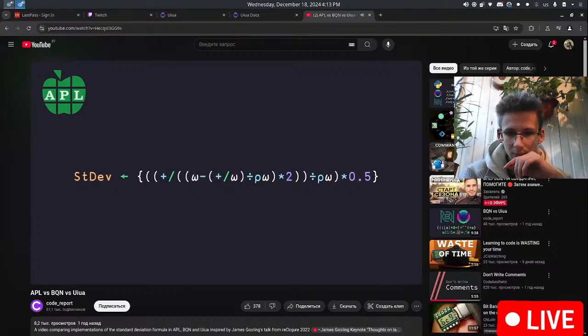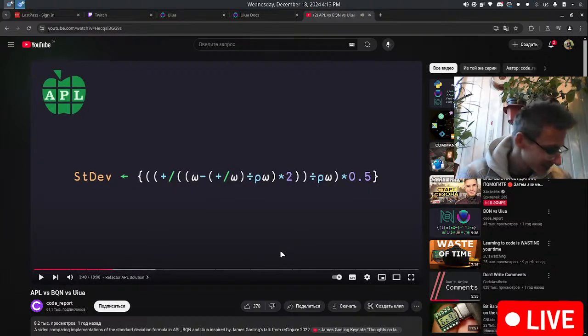And now at this point, this might be your preferred definition of standard deviation in APL. And I should note, there are multiple definitions of different standard deviations. There's sample standard deviation, there's student T, etc. We're just using the one that came from James Gosling's, which does not... only I understood anything of that.